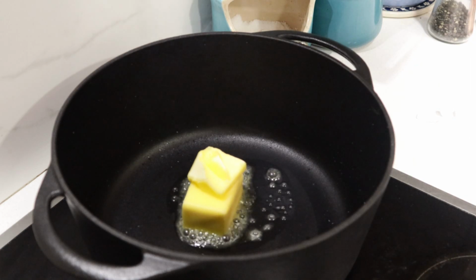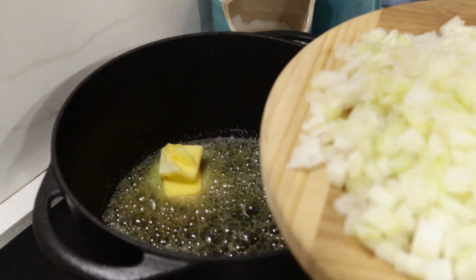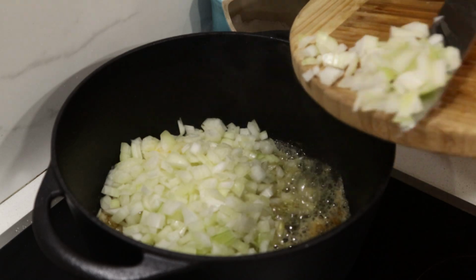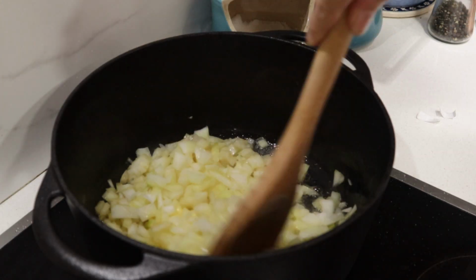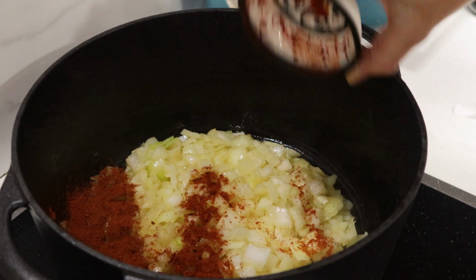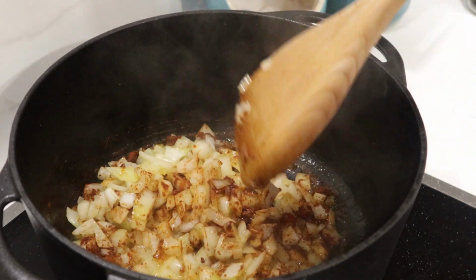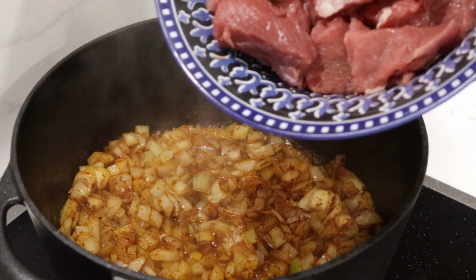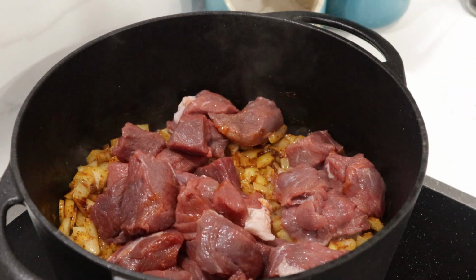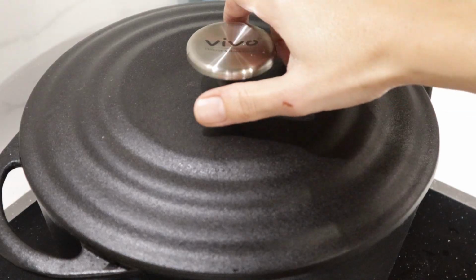To a cast iron pot or any pot you have at home, I added in the butter. To that I added in the chopped onions. Beware of crying. Gave that a good mix. And to the chopped onions I added the sweet paprika. Gave that a mix and cooked it for about 5 minutes. To that I added the beef. Cover the beef and cook it for 30 minutes.